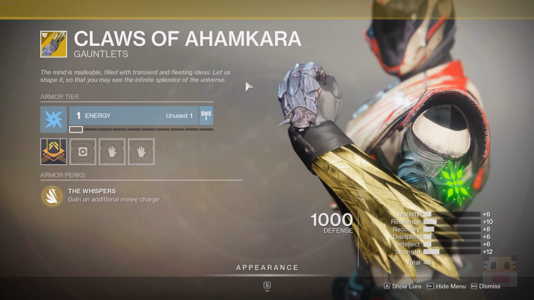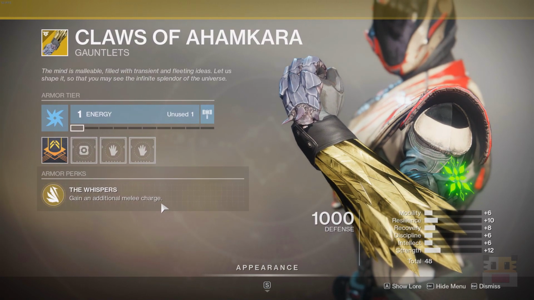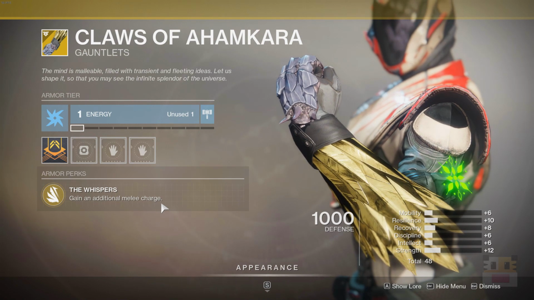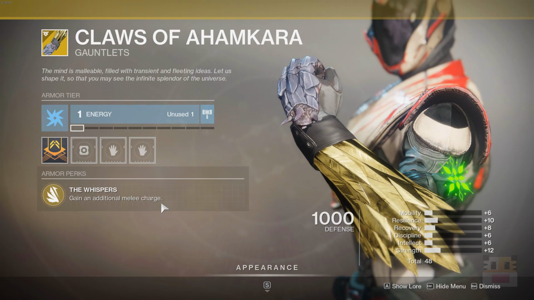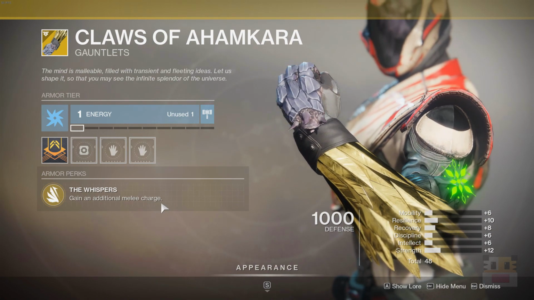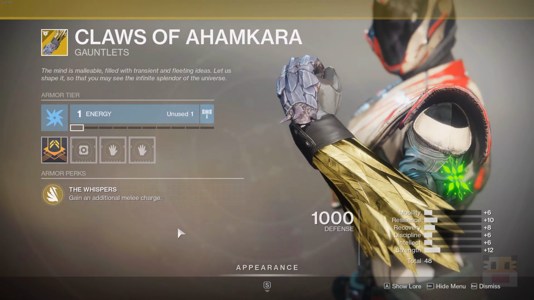And finally, for the Warlock, we have the Claws of Ahamkara. Its main perk here, gain an additional melee charge. Like I said before, I'm not a fan of anything that's just an additional charge of something. I prefer if there was some type of interaction that had skill-based gameplay where you get more damage if you do this plus that, and you get bonuses to whatever, or just faster generation. This is really not something that I'm that much a fan of.